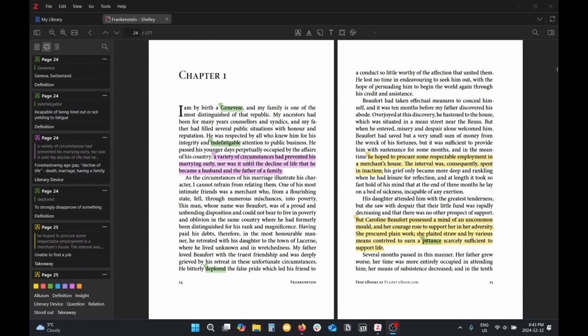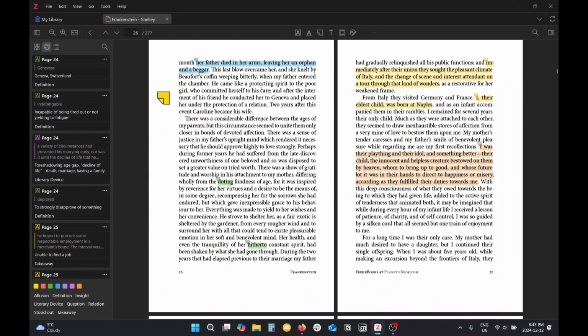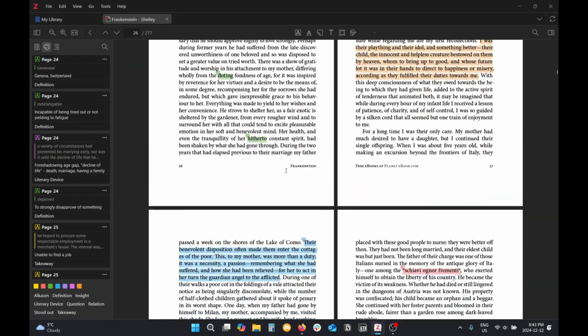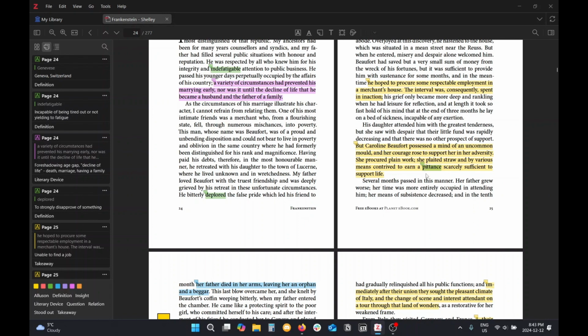So I have used multiple different highlights for different things that they represent. For example, green is a definition for a word that I didn't know. Pink was a literary device. Yellow is takeaway, and so on. And it looks pretty nice because it's all neatly highlighted. So it helps you differentiate between different insights that you had about the text, about the annotations. And as you can see over here, you can have annotations inside of annotations, like highlights inside of them.